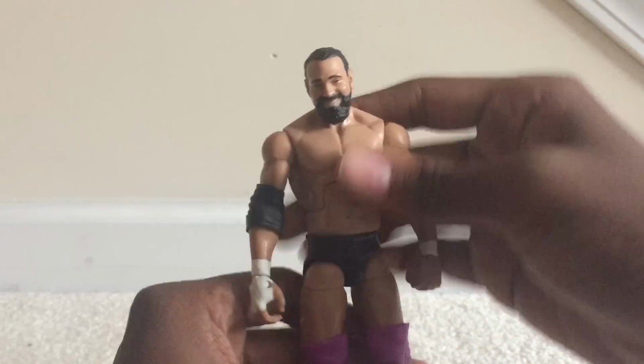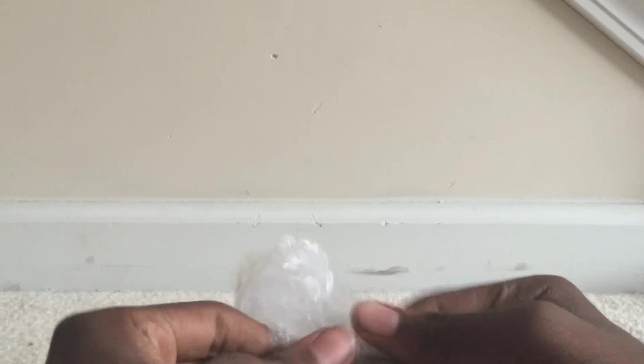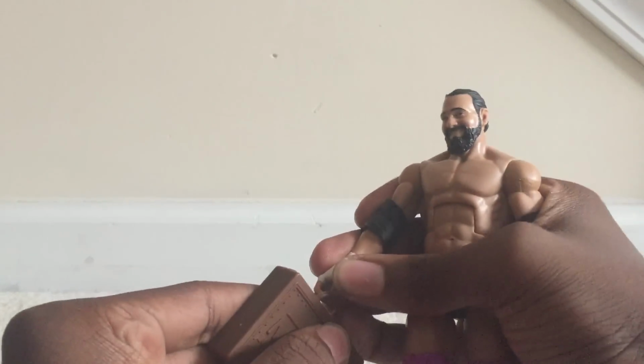Sorry for hearing the creaking upstairs. Let me try to pop that off. There you go. But I think for this in a briefcase, I paid like $20. Eventually, I'm going to get the blue one, and I'm going to get another tall ladder to go with it and make the figure complete. But for now, he's just going to have the brown briefcase, because not many people on eBay really have this figure. So let me put the briefcase in his hand.